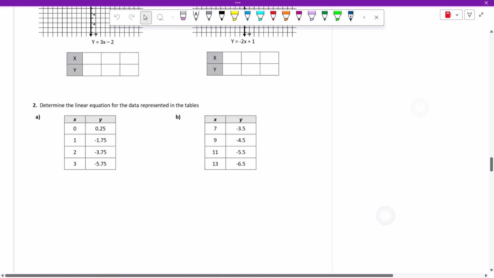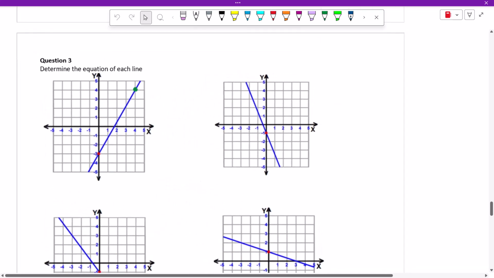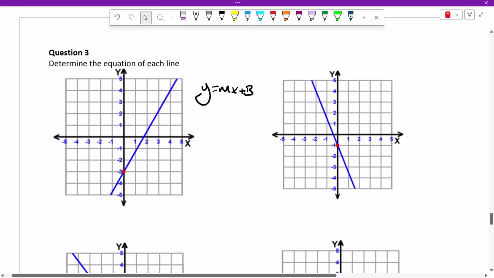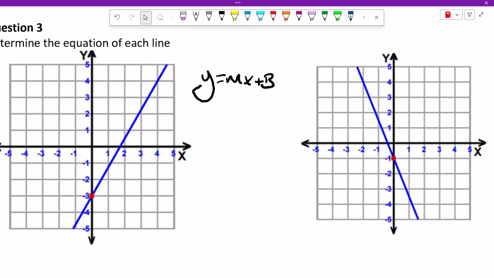The second page has 6 graphs on it, like we just did. So you have to look at the properties and you have to come up with the equation. And the hard part is picking those 2 dots. And you have to look very carefully. So for example, top one here, we want to find 2 dots where we can read the value. One is right here. The negative 3 is a nice one to read. Then we go up and down this line and you find another spot.